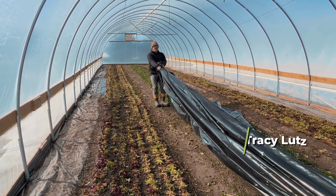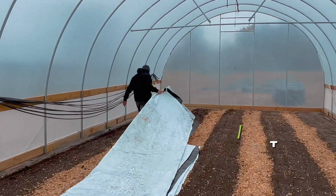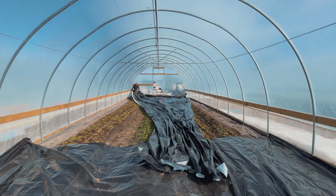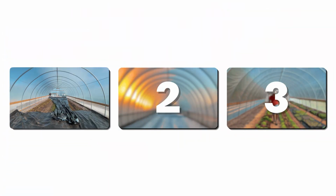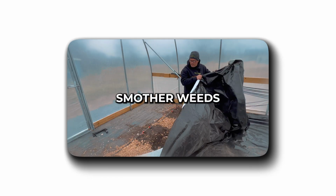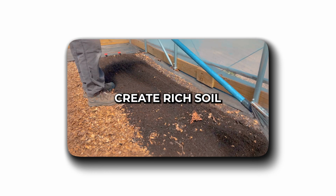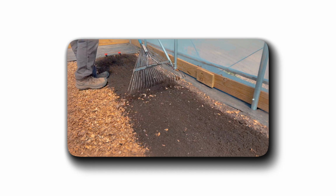If you want to prepare your beds without tilling while naturally suppressing weeds, silage tarping is a game changer. This is the first video in a 3-part series on sustainable bed preparation in a high tunnel. Today, I will show you exactly how I use silage tarps to smother weeds, promote microbial activity, and create a rich plant-based warm soil, all without disturbing the soil structure.